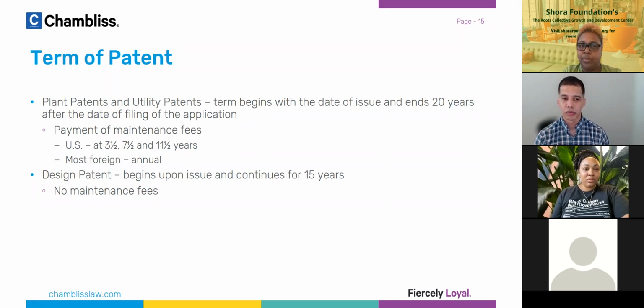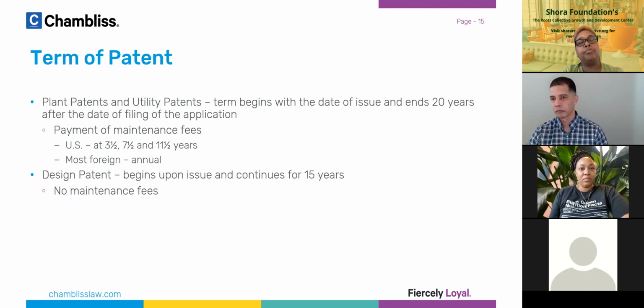It is not inexpensive. In other countries, those maintenance fees are paid annually versus every 4 years. They're smaller, but they're paid every year. And the idea there is kind of the same idea as if you stop using your trademark, then your trademark rights go away. And that would allow somebody else to start using B&B, right? If for lawn care, you guys go out of business, we're not going to keep protecting that because other people might want to use that, right? And so your trademark rights will go away.